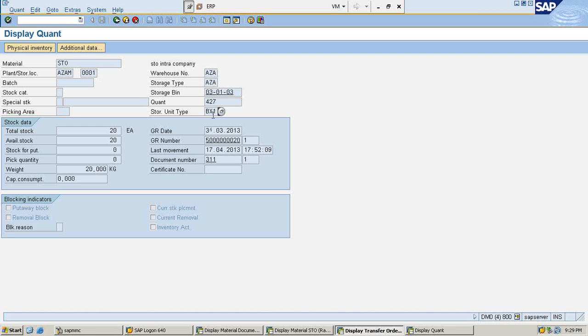So it is stored as a box with a quant 427 in a storage bin. This is the exact address of that particular material.